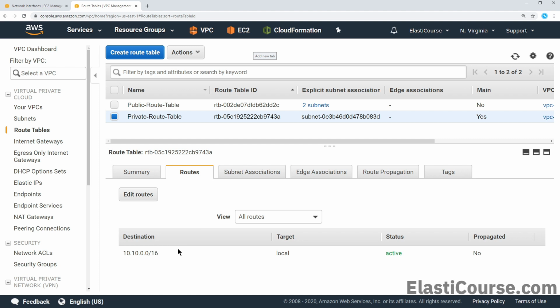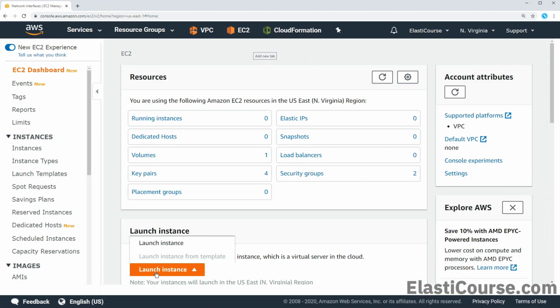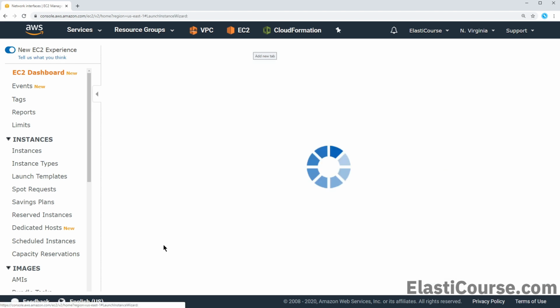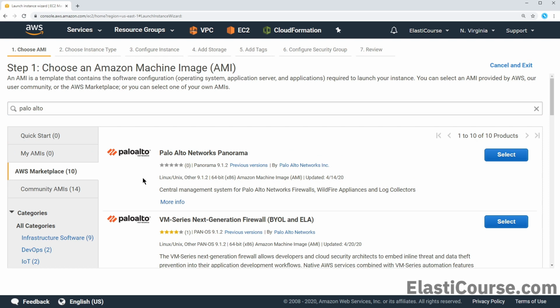Now we have all our VPC requirements ready, we can go ahead and move to EC2. And EC2 is the best place we can use to deploy virtual machines in AWS Cloud. And once we go ahead and launch an instance, we can just search for Palo Alto. We will find different offerings in the AWS Marketplace for Palo Alto. And we may notice Palo Alto recently changed their logo. They have a really nice new logo now. And this is really a nice step in the right direction because they haven't been doing much in the design lately.